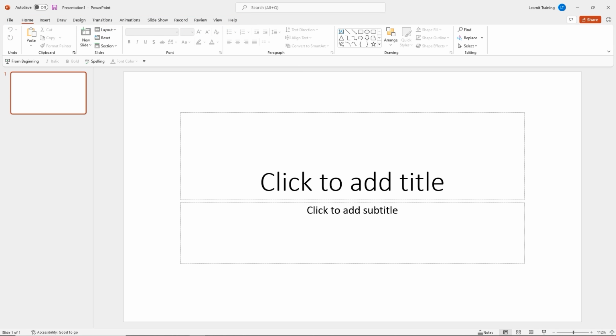So the whole concept here is that for each tab, you will have different command groups. So right now, I'm on the Home tab. And notice I have several command groups. So I have my clipboard group here, which has commands related to our clipboard, so we can paste, copy. We have our slides command group here. We can interact with different slide commands. And our all popular font group here that we can interact with and format our text. We have our paragraph command group here as well. And we also have our drawing.